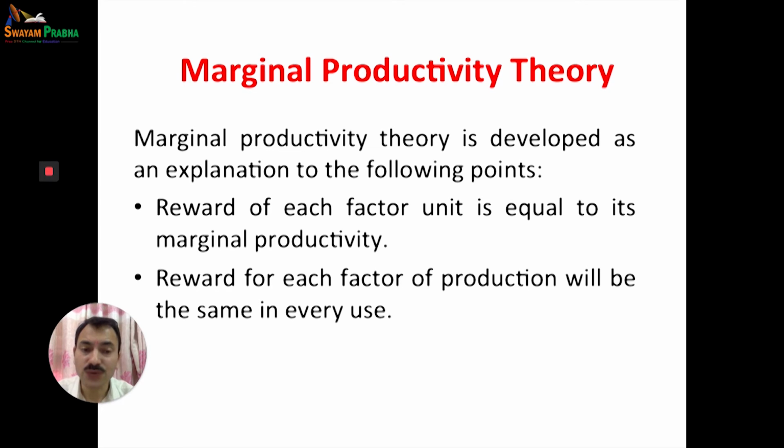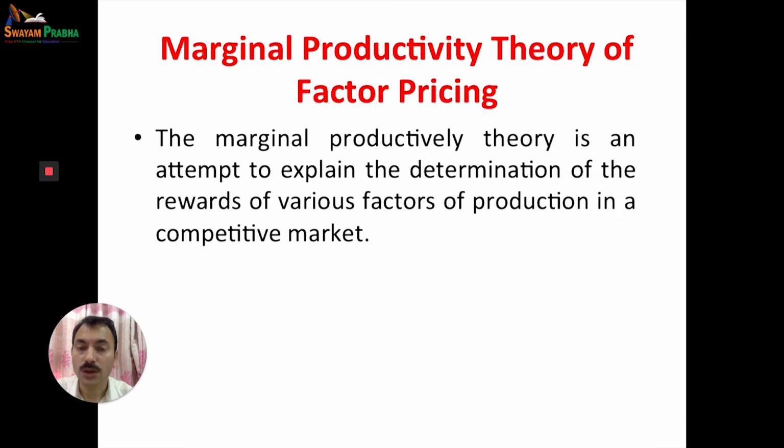Reward for each factor of production will be the same in every use, because under this marginal productivity theory, we assume that there is perfect competition. The marginal productivity theory is an attempt to explain the determination of reward of various factors of production in a competitive market. The market is competitive.